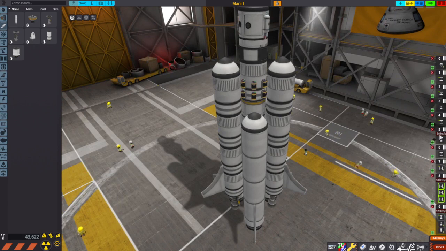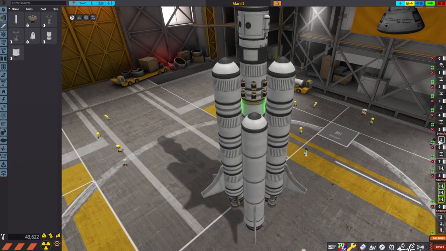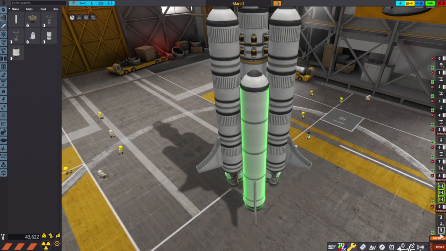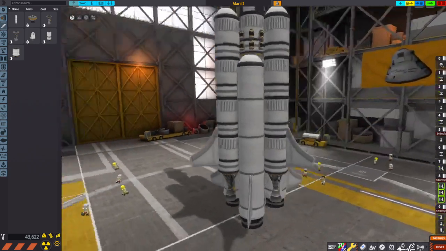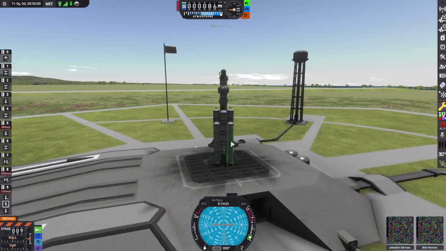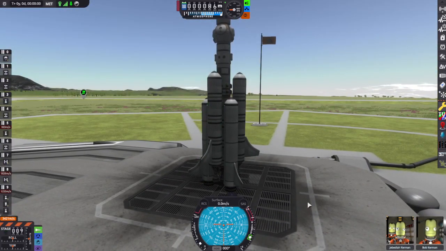Well, we definitely messed up the delta V calculations, but that's because we're in Kerbin still. Okay, I think this should do it actually pretty nicely. Kind of a weird looking rocket, but that's fine. Okay, I got some real wobble on there because those fuel tanks are so heavy. There we go.